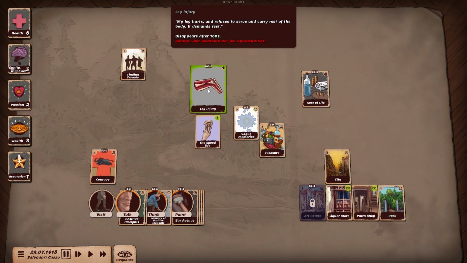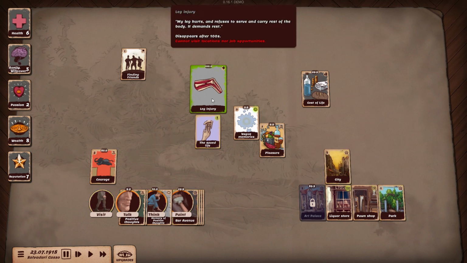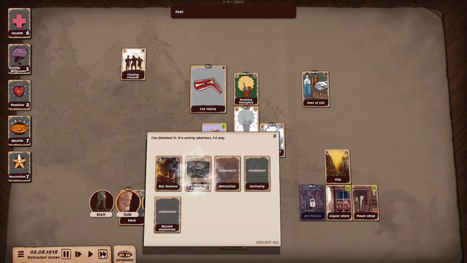Okay, what's the deal with the leg injury? My leg hurts and refuses to serve and carry the rest of the body. It demands rest. Disappears after 100 seconds. Cannot visit locations nor job opportunities. Okay, so I can't go visiting anywhere until this is gone. Alright.